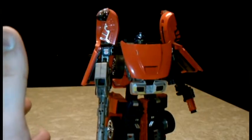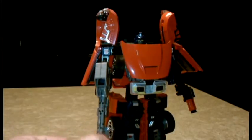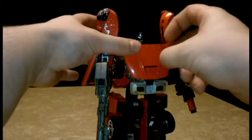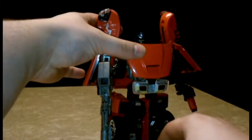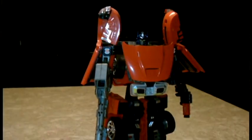Now, most Americans would know this as the Alternators Prime, turns into a Dodge Ram SRT-10. This is actually the Japanese release, which means die-cast, which is kind of awesome. Any toys that are made of metal are better than toys made of plastic. So that would make him the Binaltech Prime.